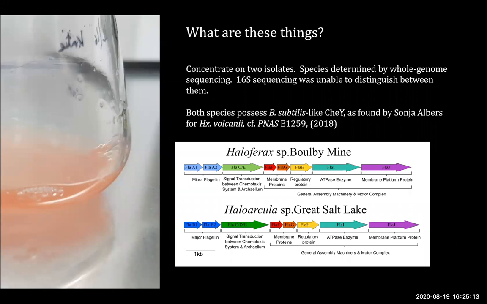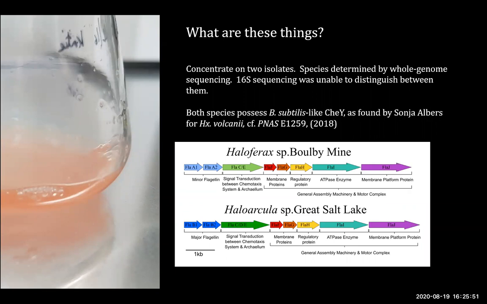What are they? That's an interesting question, but this is something that's become a lot easier in recent years. Whole genome sequencing is now available, and I had a very good PhD student on this project called Katie Thornton, who's now graduated and moved off to different things. She was able to take these isolates from the Great Salt Lake and from Boulby Potash Mine, streak them out on agar plates, take single colonies, grow up the single colonies, and then send them after a bit of processing for gene sequencing. I think it cost about £70 per strain, and they give you the whole genome. Because Katie had done a really good job of the purification, we were able to read out really nicely what we had living in our samples.